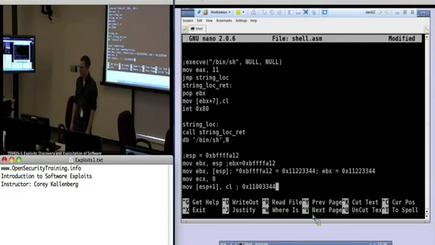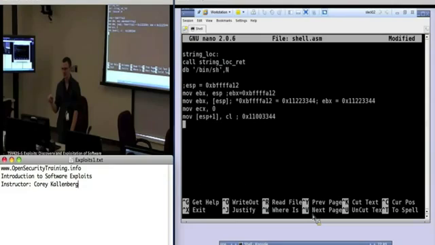I think what you can do, I know this works with YASM and maybe with the NetWide assembler, is if you want to move a single byte, like explicitly do a single byte, you could do move EBX, byte.